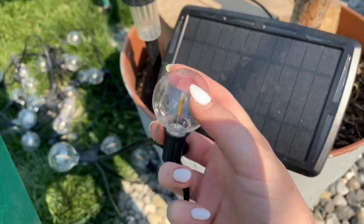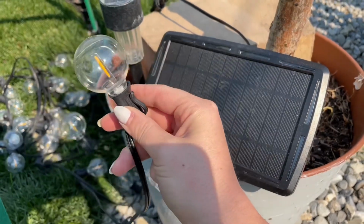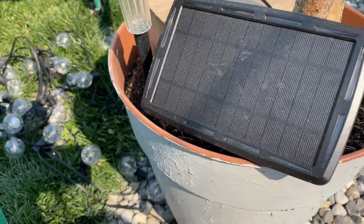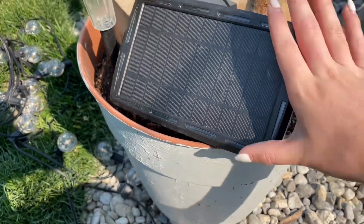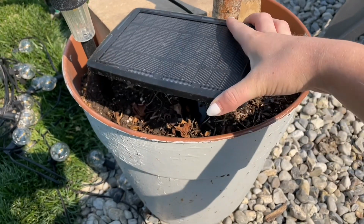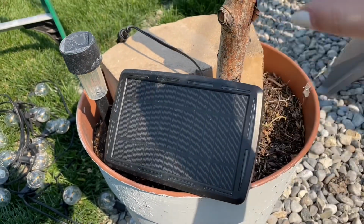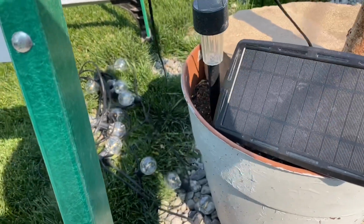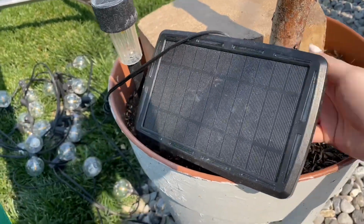So they're not glass, they're more of like a plastic so that they don't break because they're gonna be outside 24/7, which I like. And it also came with two extra bulbs, which was really nice. Then you have this solar panel that swivels and comes with a little stake to put it in. So I put this in here. Obviously I have the string. Oh, and I was gonna show you on the back.